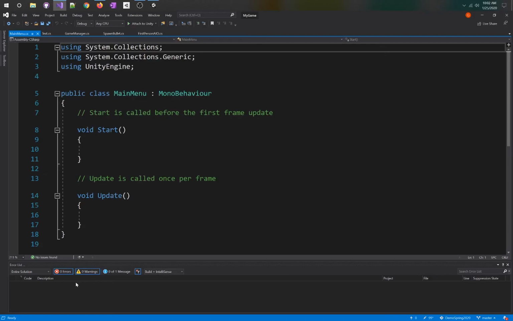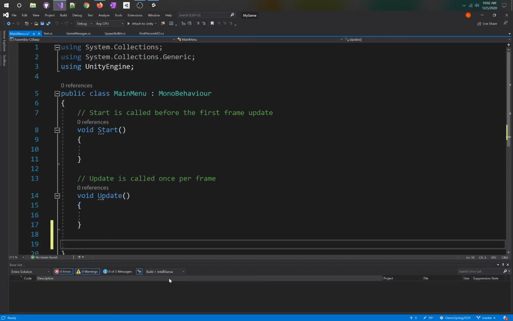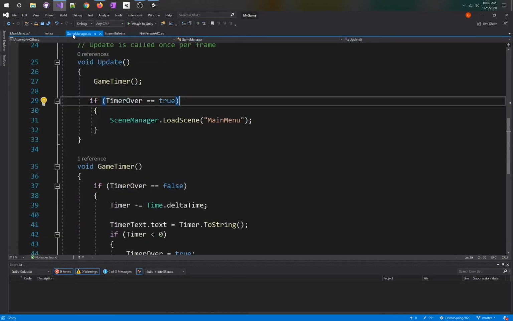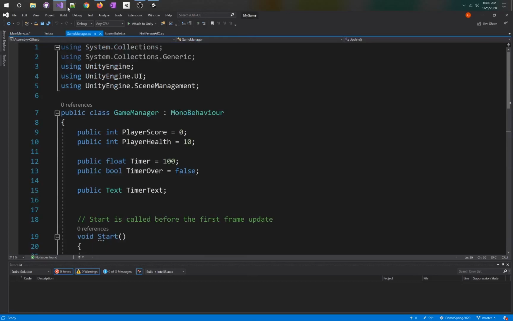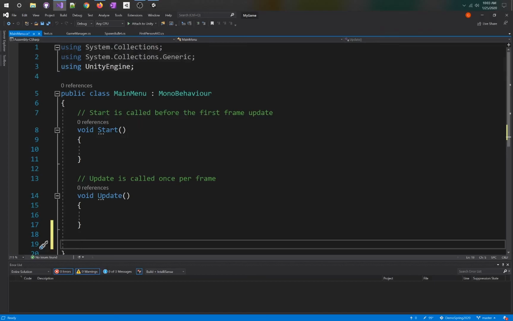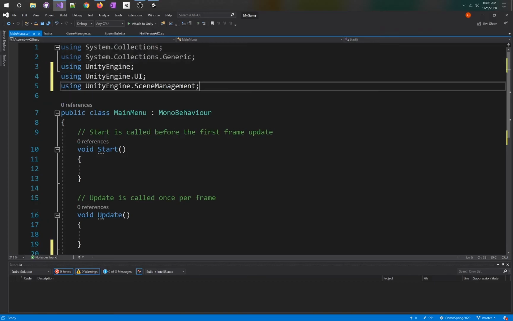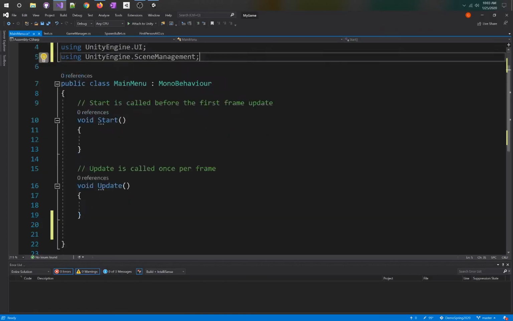Obviously, there's nothing in here yet. So what we want to do is create a new function, and we need to use the same game. In our Game Manager code here, we need using UnityEngine.SceneManagement and using UnityEngine.UI, so we're going to grab both of those and put them in there.